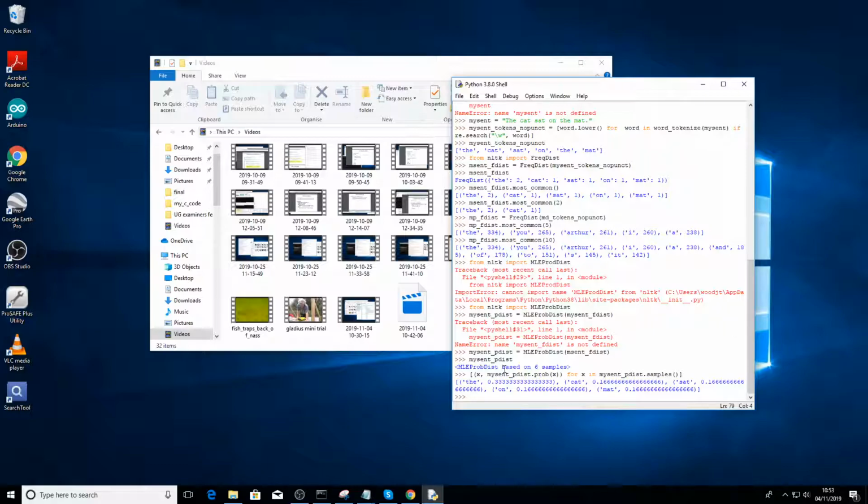So we have the as 0.333, cat as 0.16666, sat 0.16666, and you can see that that's the case, because when we look back here, we see that we have the twice and cat only once. So the probability is twice as high. So that's worked out absolutely perfectly. And we could obviously do that as before with the Python script, Moby Dick or War and Peace, if we wanted to. You could.